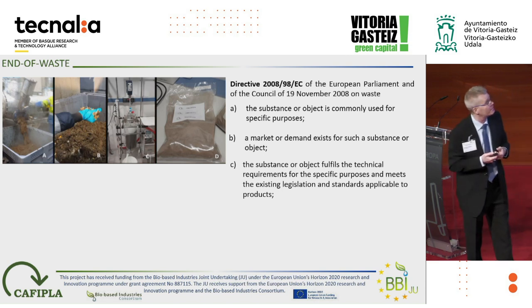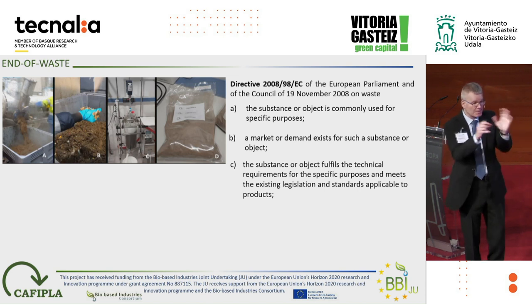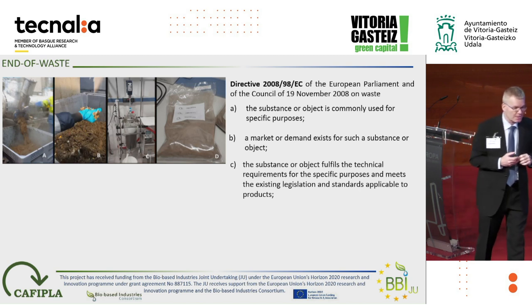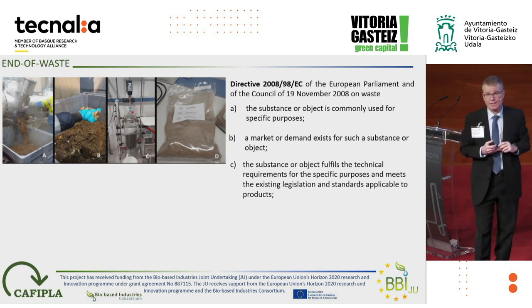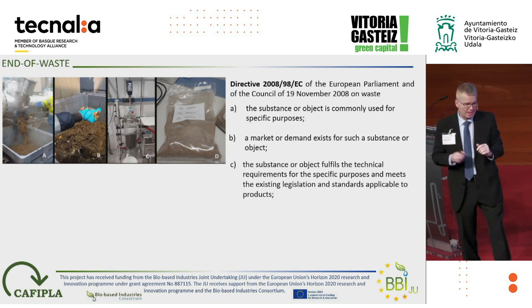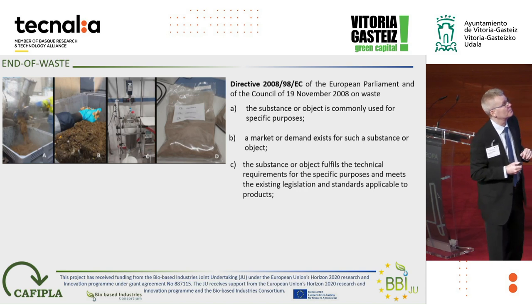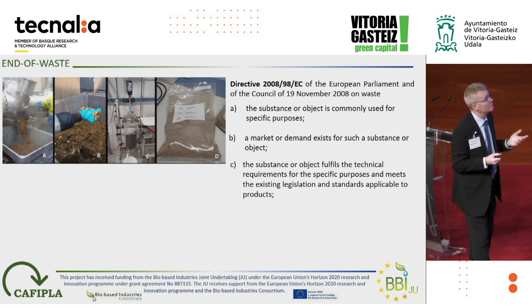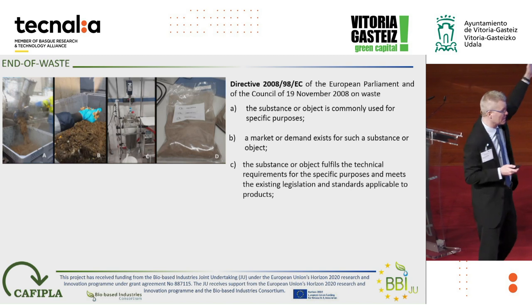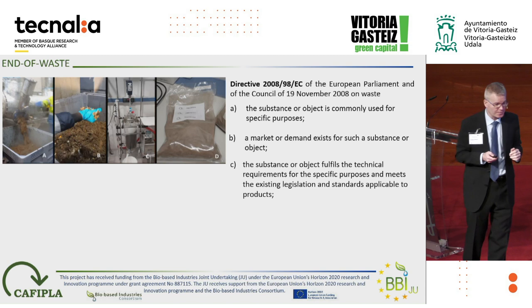You have to test whether it can be used, and then you have to comply with standards applicable for the sector. Sometimes there are certain problems, in that the current standards are more made for petrochemical substances, more standardized substances. So it's not one to one that you can take these standards and apply them to our material. But from the technical perspective, we tested them in different applications, and as you have seen in the expositions, there are some materials which can be seen.